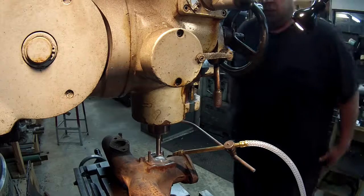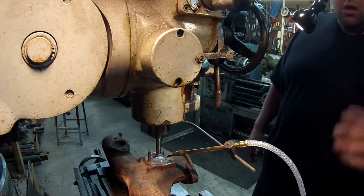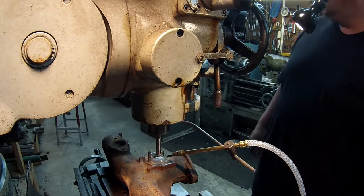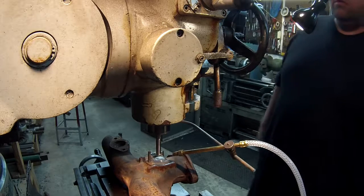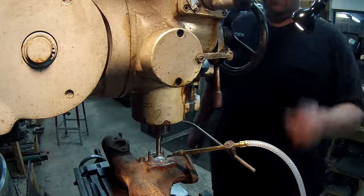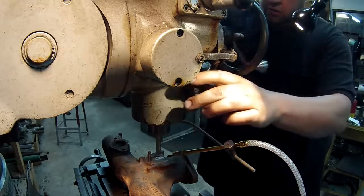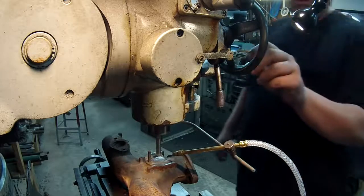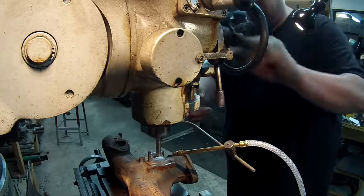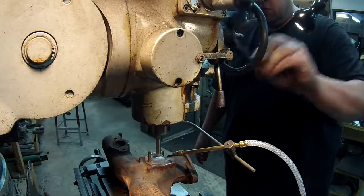Hope it's right. All right, I was trying to find a good camera angle for you, and I'm having a difficult time because I wanted to get you in there close and see the cutter. And I might move it in before I start, but I'm just going to show you how I'm going to do this. I'm going to use the Keith Fenner technique that he showed on using the handle on the mill, like for the power feed, except manually. So you turn it on and engage it with it in neutral, and you rotate your handle, and you can move the spindle up and down. So that's how I'm going to drill the hole.